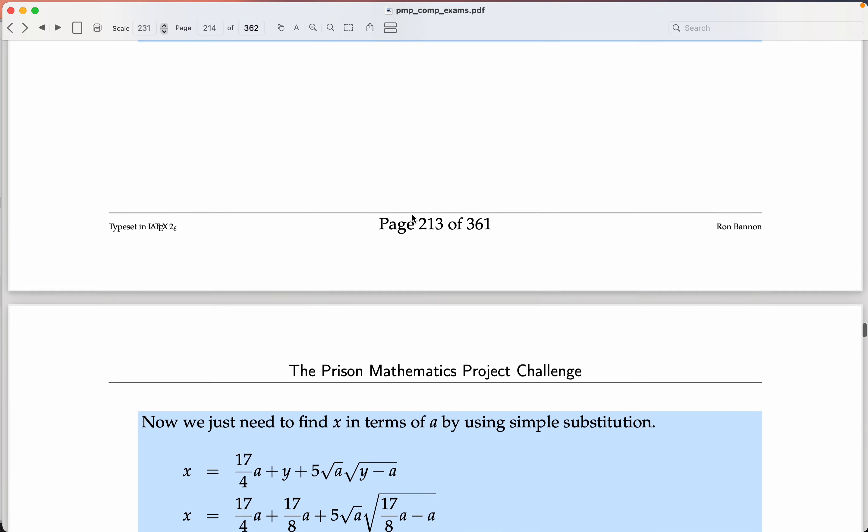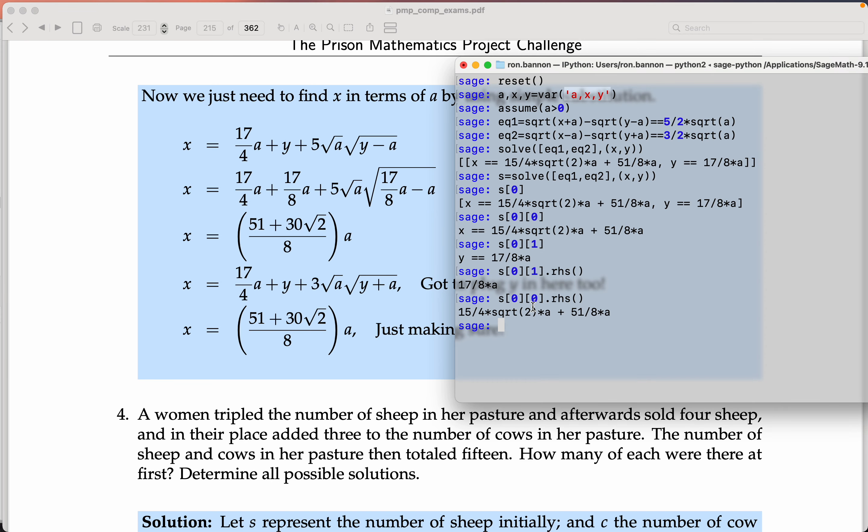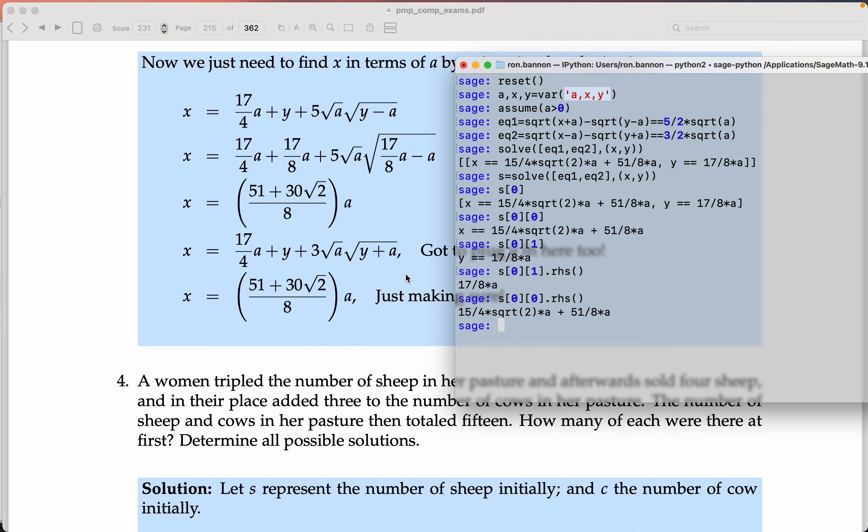I guess you could do that. Let me see if they did the next page. Yeah, I did. I'm sorry, it's over here. All right, let me go back over there. I just didn't realize I did it. And let's see if we're getting that. 15 quarters, yeah, 30 over 8 is 15 quarters, square root of 2. And then you're getting 51. Yep, same answer. Yeah, I did it. I just forgot I did it. All right, thanks for paying attention.